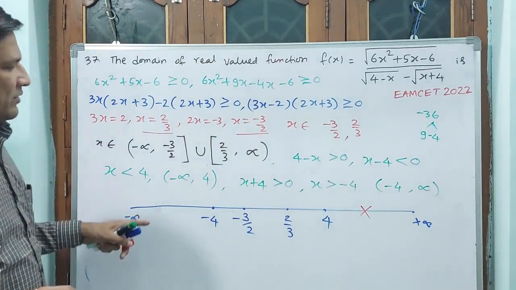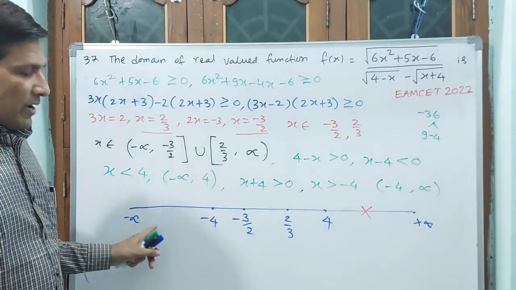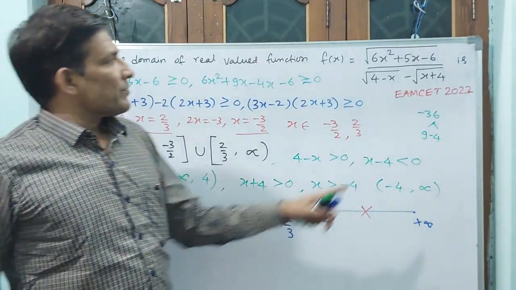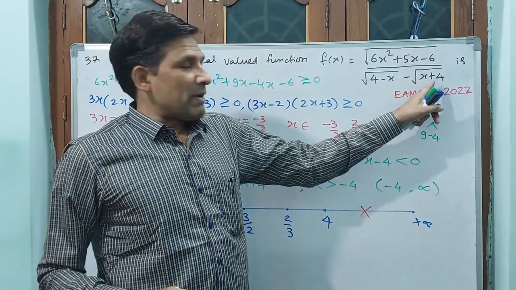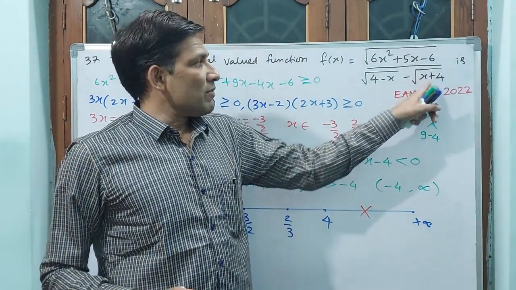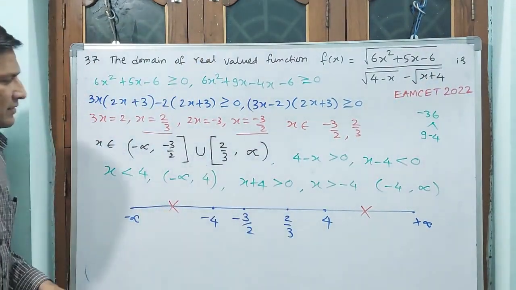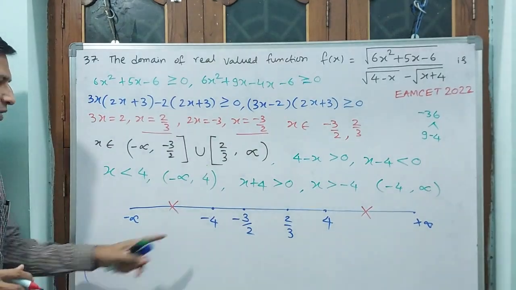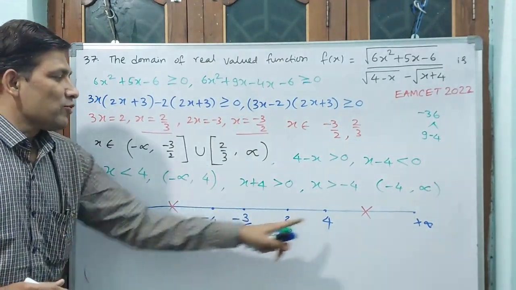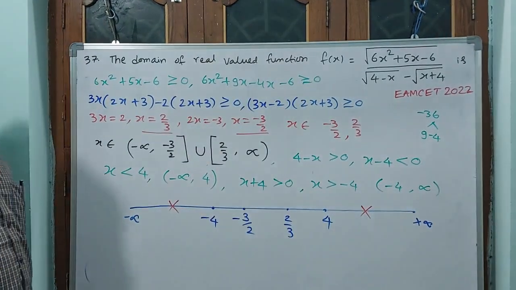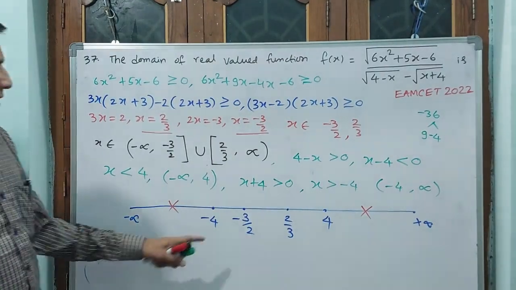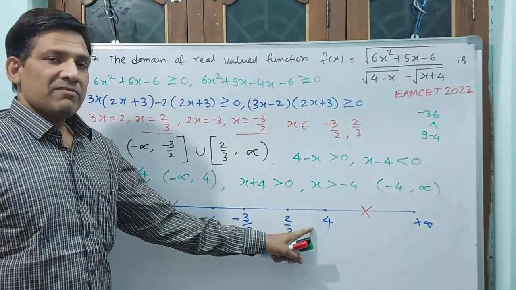Now again you come here. If I give minus 5, what will happen? Minus 5 plus 4, minus 1 it is going to become. Minus 1 under root is not defined. That is why you cross mark here also. Okay? Now wait. Minus 4 to plus 4, can you do full? Okay, see. This interval we will see afterwards.